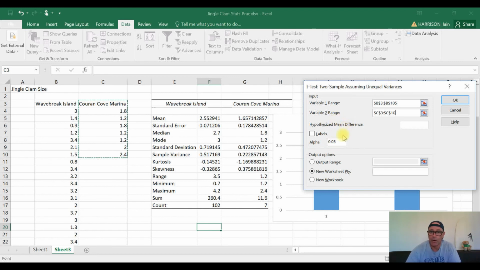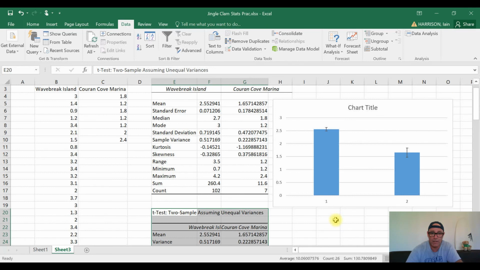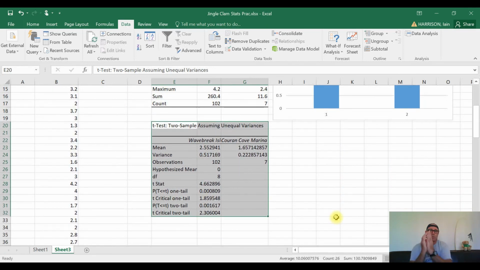All right. Now, don't forget that we need to check the label box. Otherwise, it's not going to make head nor tail of those words that we've selected at the beginning. So they now know they're the labels. Now we need to select our output range. Okay, quickly put it into our output range. Now, our output range for this one, let's make sure that the cursor is flashing. Let's keep it nice and neat. Let's drop it into this box here. All right, so E20. And then we're going to press OK. And then we've just worked out our t-test, which is two sample assuming unequal variances.